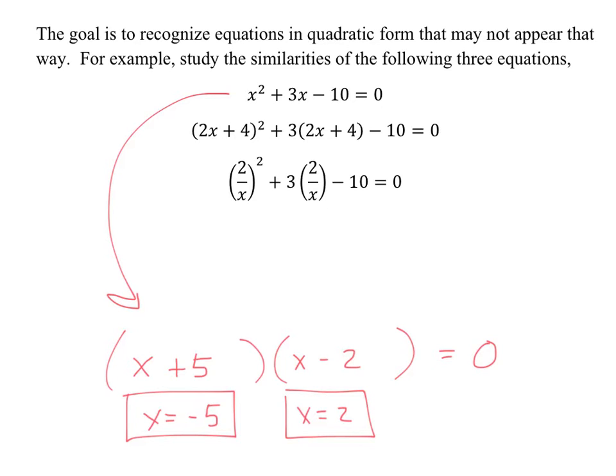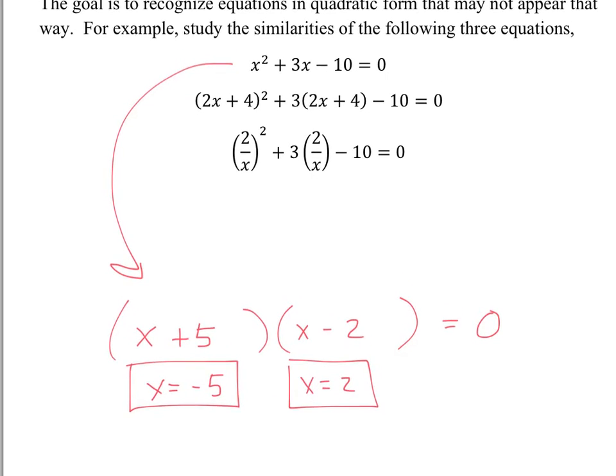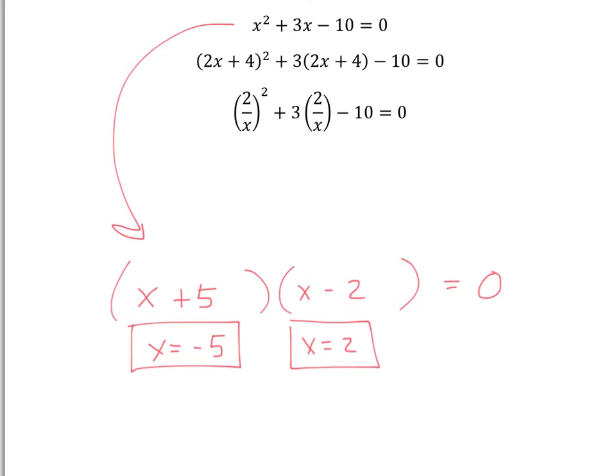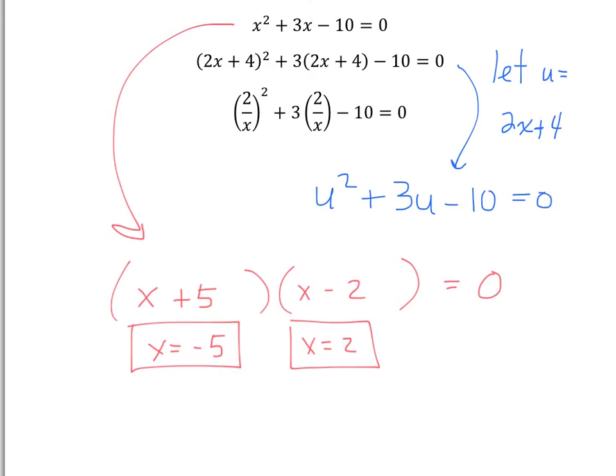But in the second equation, what would I have to do? You just take x equals negative 5 and x equals 2, and you get 2x plus 4 equals negative 5, and 2x plus 4 equals 2. That's exactly right, Lucas. So what Lucas is doing is he's letting this expression, 2x plus 4, equal some dummy variable like u. Remember we did this where we said let u equal to make things easier? So for the second one, ready? Write this statement over here. Let u equal 2x plus 4. And this equation, as a result, becomes u squared plus 3u minus 10 equals 0.